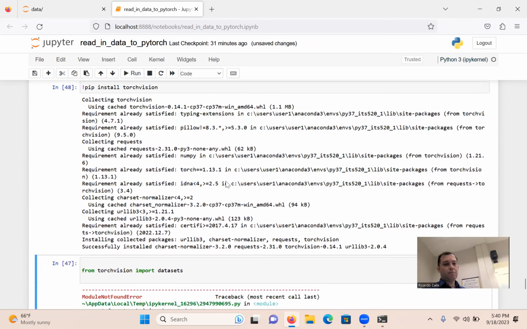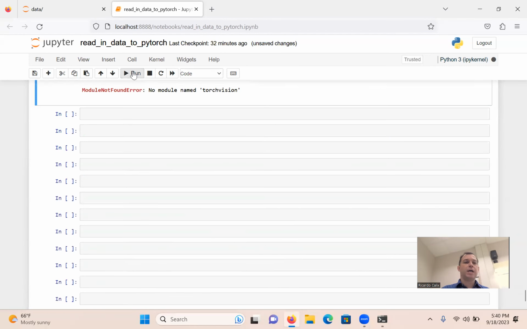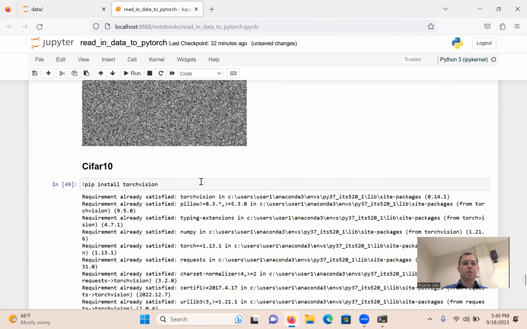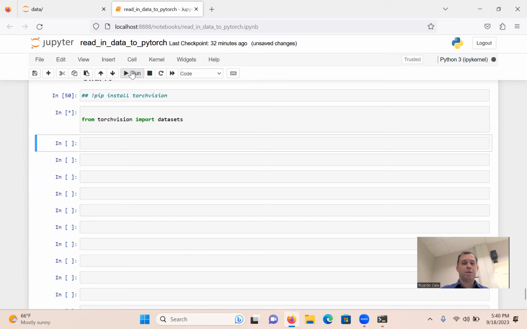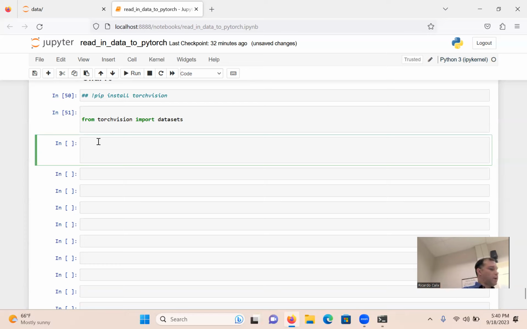Okay, that's a good sign. All right, good. And now let's run the torchvision import. Oh, I hit it again, sorry. And then I'm going to comment this out. Okay, it's thinking. All right, good. So we have it now. So now your environment should have Torch Vision going forward. I ran this, so now I have datasets. If you notice, this datasets module should have several libraries that you can use.